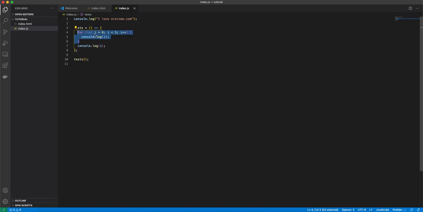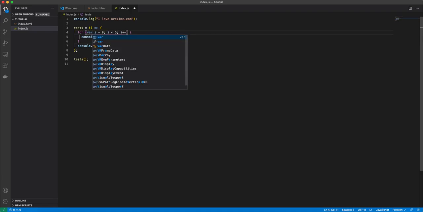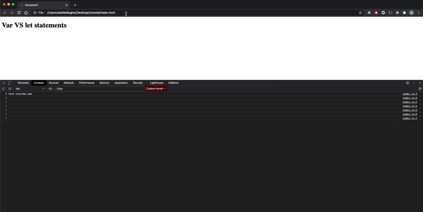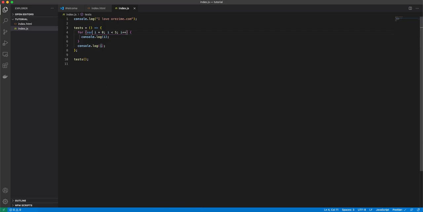So if you change this right now to var, and save this, and then rerun that line of code, you see what happened to the error that we just had. You see in here that on line 7, in that index.js file, I'm able to log the value of 5, which shouldn't be, because I shouldn't be able to access the value of i.